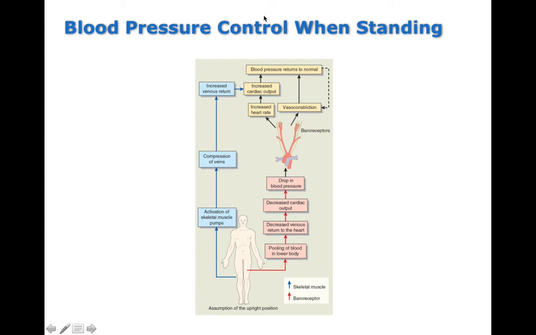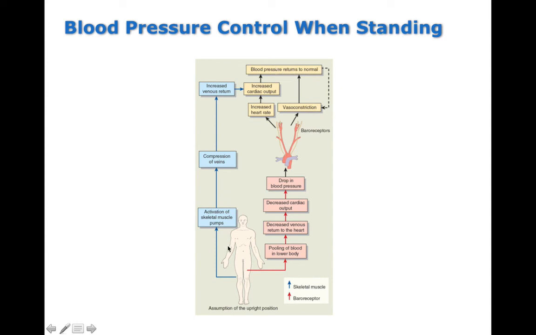Now, if we look at the control of blood flow, what we see here is actually some negative feedback, where if there's pooling of blood in the lower extremities, this leads to decreased venous return to the heart, which decreases cardiac output and leads to a decrease in blood pressure. Now, the negative feedback for this is that through our baroreceptor response, this can lead to sympathetic vasoconstriction and an increase in heart rate. Both of these are going to cause an increase in blood pressure, because vasoconstriction leads to an increase in resistance. Cardiac output also increases blood pressure, and that's going to help to reverse the low blood pressure here.